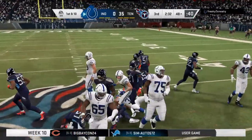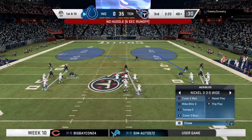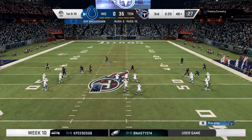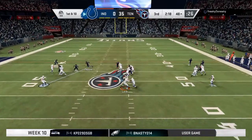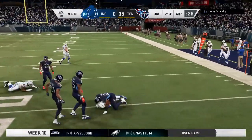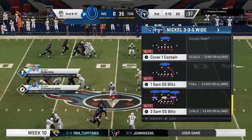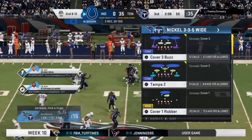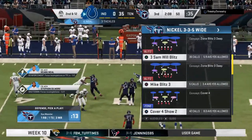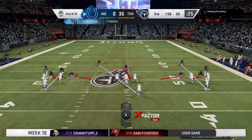And he'll be taken down, but not before he gets into enemy territory. Give the Colts 13 yards and a first down. Back-to-back good plays have them on the move. On first down, a quick throw here out to Brown. And that play goes nowhere. Taken down, losing yardage at the 50, right at midfield. They threw the screen to the perimeter, but to no benefit at all. Tackled behind the line of scrimmage for a loss of yardage.